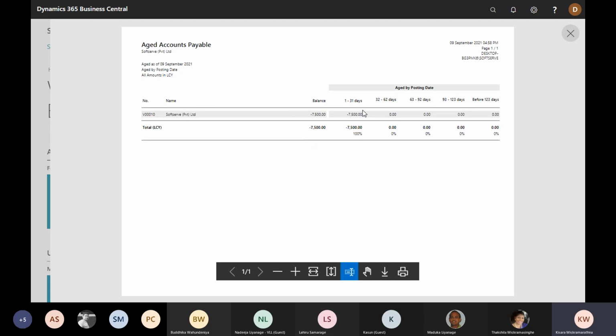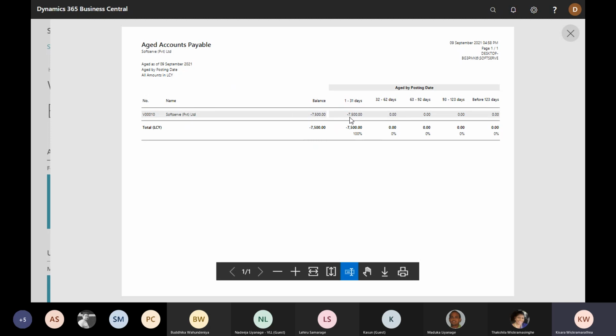So you can see this. You can have an idea about what is the balance that you need to pay for this vendor and the aging of that balance.